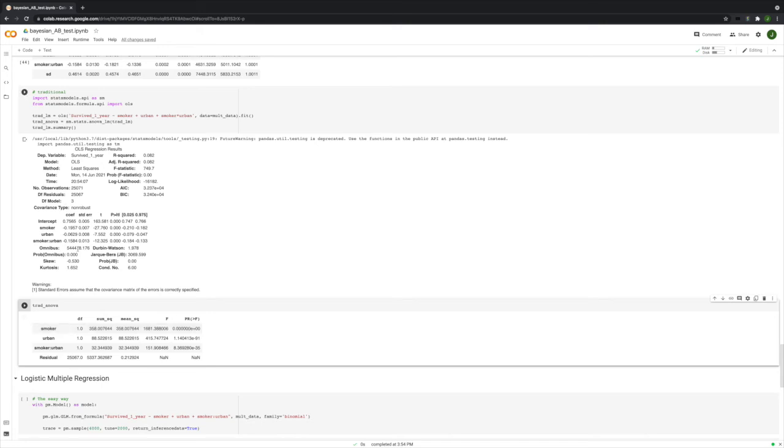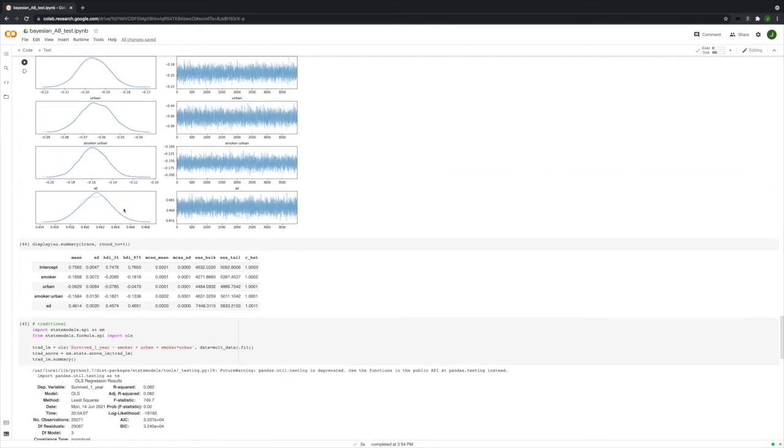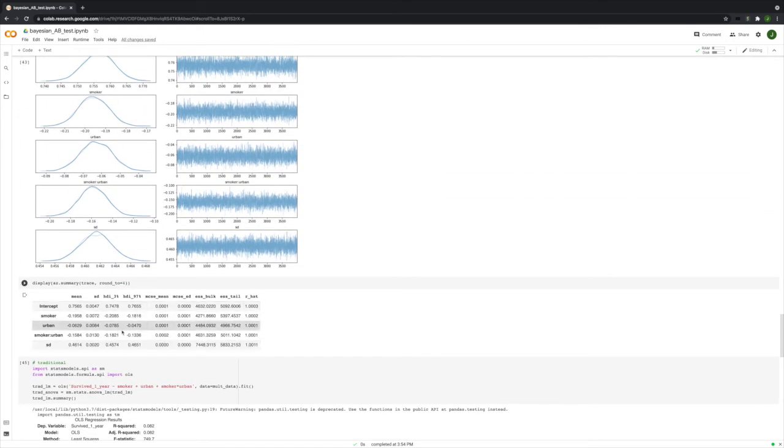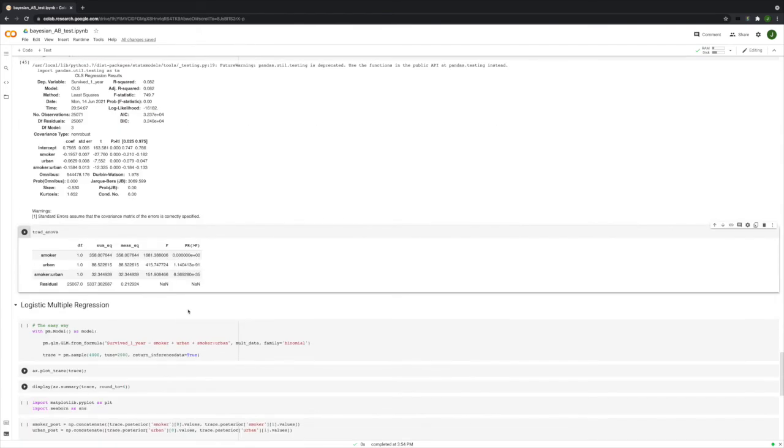Now, the Anova table tells us there is a difference, but not what that difference is. So that's why we need the regression table, where we have that smoking has a negative coefficient, as does urban, as does the interaction, which tells us that each one of those makes you less likely to survive than being a rural non-smoker. Okay, so we got these same conclusions. We just get a little more information about them. It does take longer, but we do get more information using the Bayesian methods.